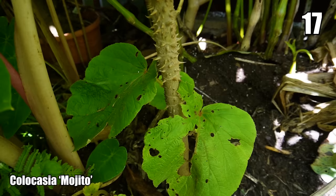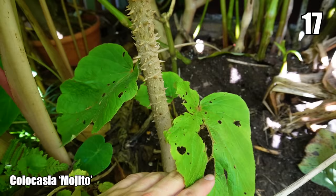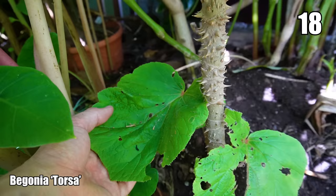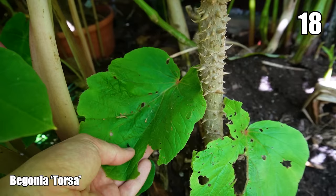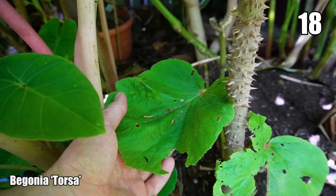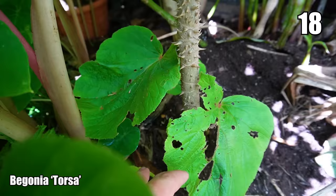Right at the bottom here is a plant I forgot about. I found what I thought was an empty pot in winter, tipped it out into the garden to reuse the compost, and then this regrew — it's a hardy begonia, a hybrid Begonia 'Torsa', a cross between Begonia grandis and Begonia fusca. It has all the hardiness of Begonia grandis but will get the leaf size of Begonia fusca. I'll lift this in autumn and get it back to health in a pot.